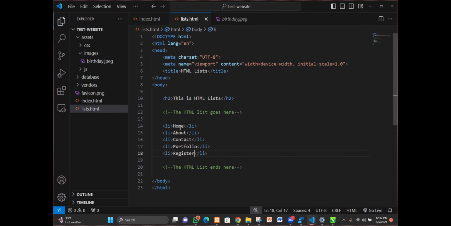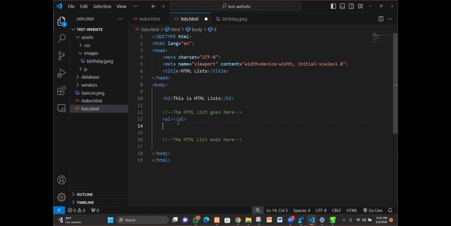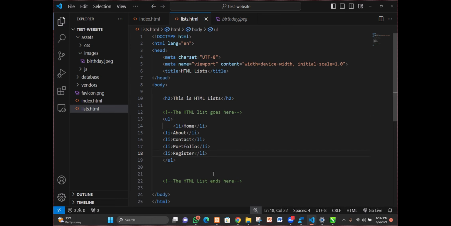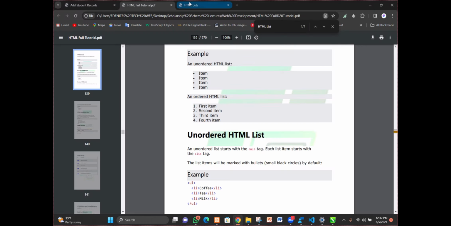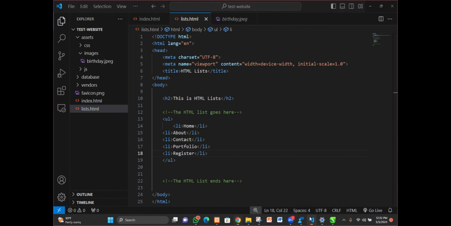So let's look at how the unordered list looks. Every other li will go in between the unordered list tags. So I'll paste, refresh, and see, it remains the same.